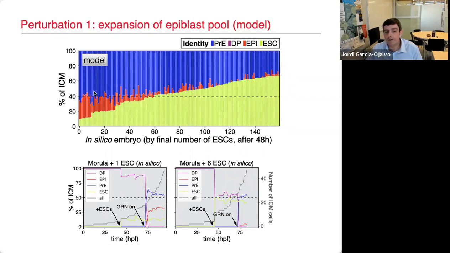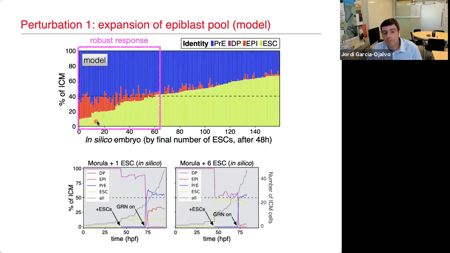But I would like to focus on this situation, which is the one that I'm interested in, because here you can see that I add just a little bit of embryonic stem cells, which are going to become red. And again, as I was telling you, the cells of the mouse decide not to become 50-50 blue and red, but there is this balance in which you have cells becoming red and only enough cells to have a 50-50 split, more or less, okay? So you have a region in which the system is more or less robust.